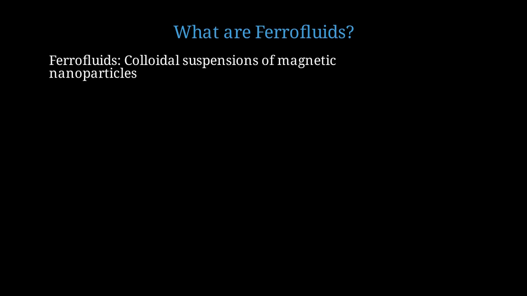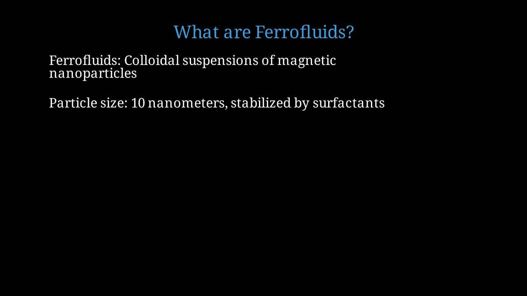Ferrofluids are colloidal suspensions containing magnetic nanoparticles, typically magnetite or iron oxide, dispersed in a carrier liquid such as oil or water. These particles are incredibly small, on the order of 10 nanometers in diameter. They're stabilized by surfactant molecules that prevent aggregation due to van der Waals forces and magnetic dipole interactions.